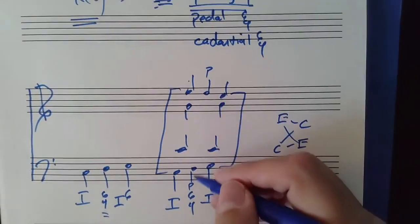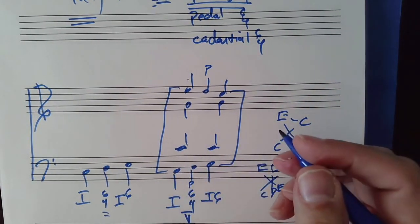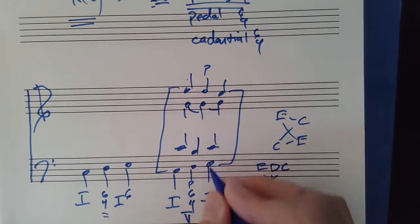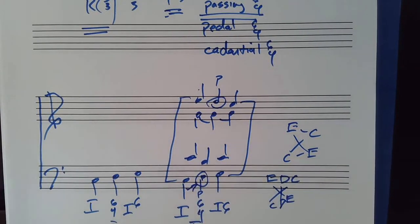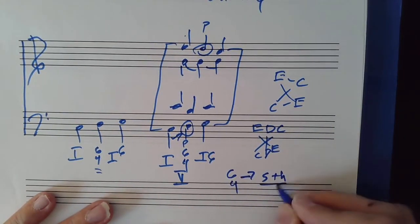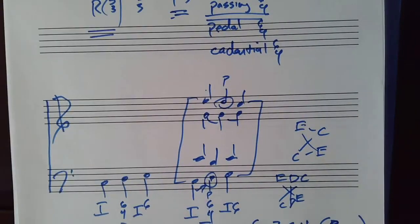Okay. Now this can be harmonized as a 6/4 chord. This ends up being a 5/6/4, which is G, B, D. And if we connect it smoothly, you'll see that it does this. Now, doing this correctly, which we did, thinking of this as a passing note filling in the notes of a voice exchange, automatically gave us the proper doubling for the 6/4 chord. You'll notice this 6/4 chord, the fifth of the chord, which is the bass note, is what is doubled. Okay, so this is a hard and fast rule. 6/4, double the fifth, which is also the bass note.